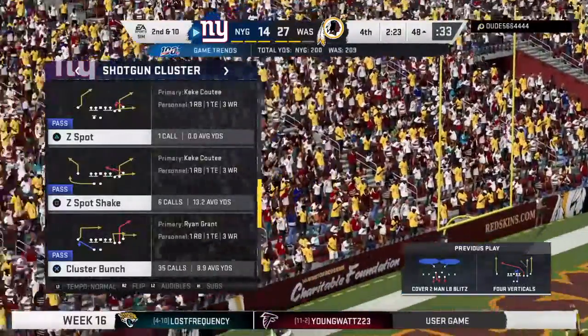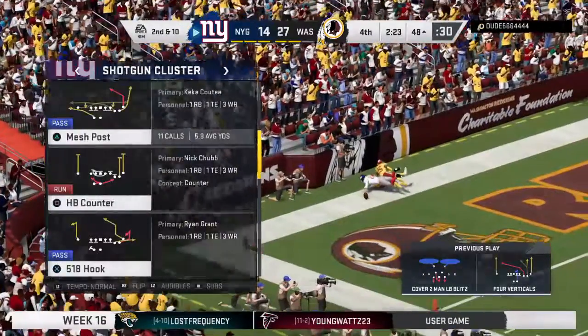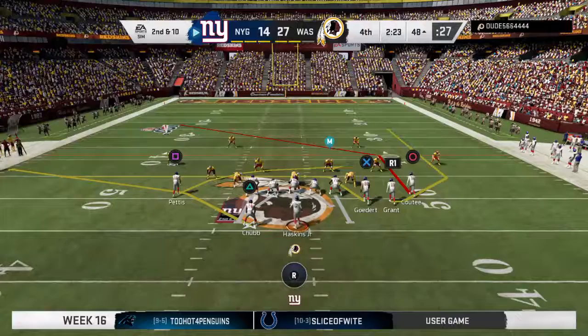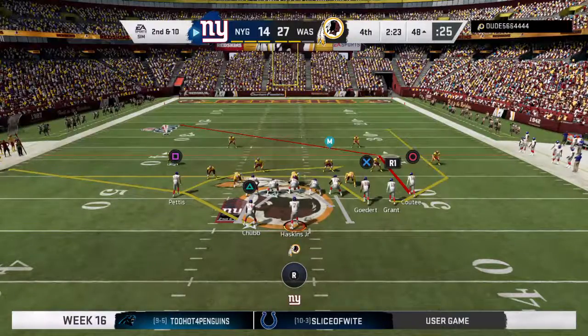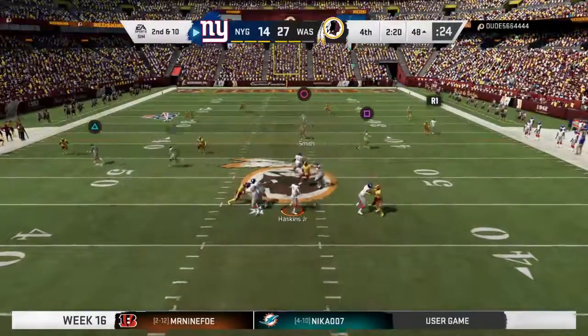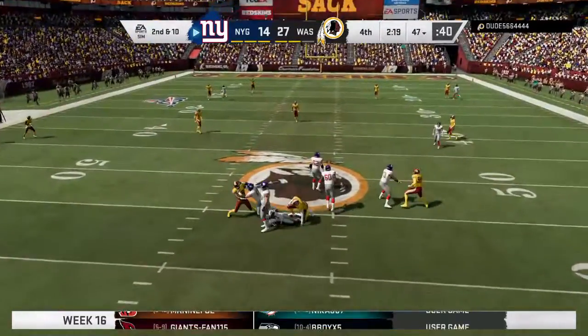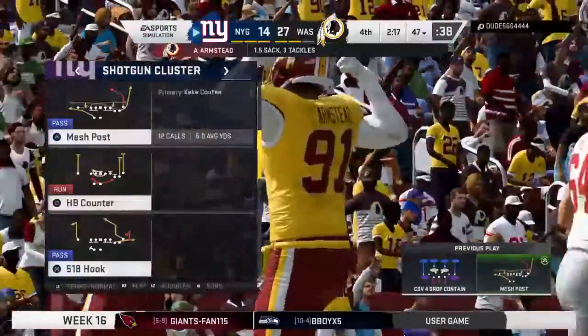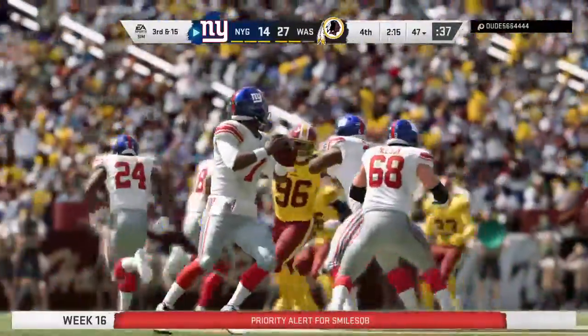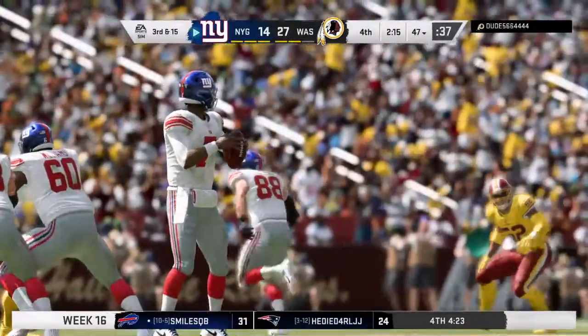Definitely desperation time. This just looks like, hey, throw it down there, hope that your guy can make a play. You want him to make a play, but if not, maybe you get a pass interference call, and you know in the NFL, that's a spot foul. You get all of that yardage. That would be a big play. And he's going to be swallowed up. Sacked back at the 45-yard line. Eric Armstead in there to get him, and that is sack number 6 now for him on the year.